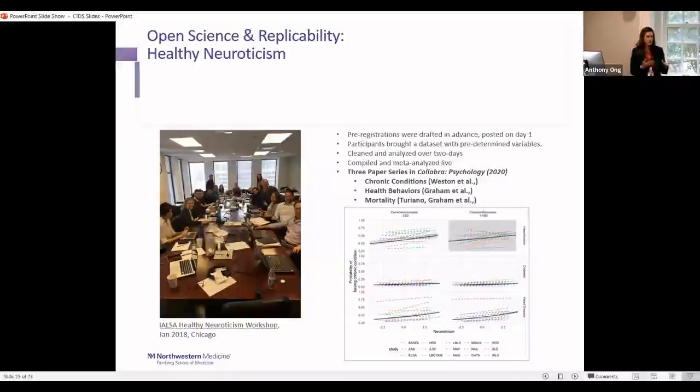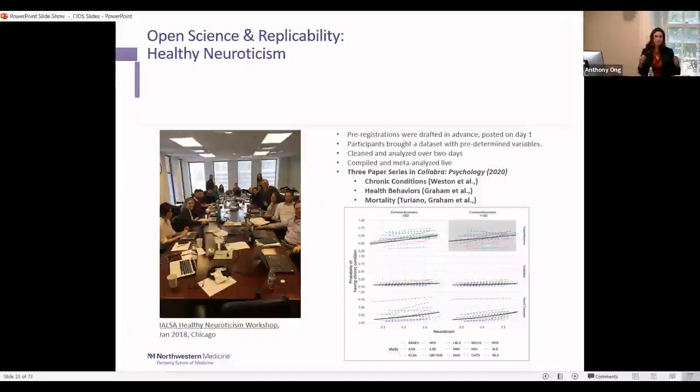Sometimes it's subject to the file drawer, but there was a big face validity problem facing the field where everybody thinks this sounds really great, it should be a thing, but it's not being tested systematically. Sometimes you'll see papers that have looked at it, sometimes you'll see a paper focusing on something else that slipped in that interaction, and you have to go digging for it. So my team, we come in with a sledgehammer and we're like, let's just answer it, let's just see. This project sought to test basically a moderation approach.